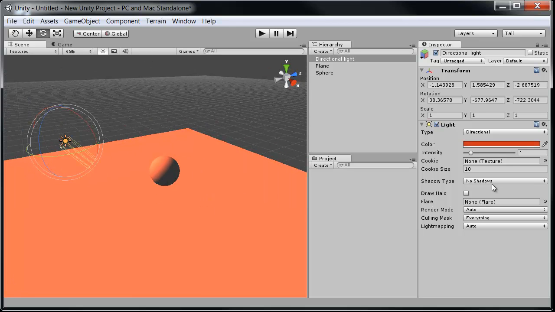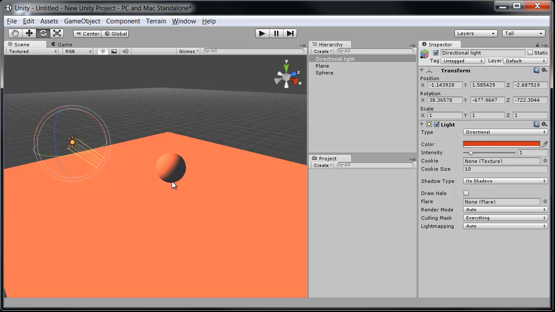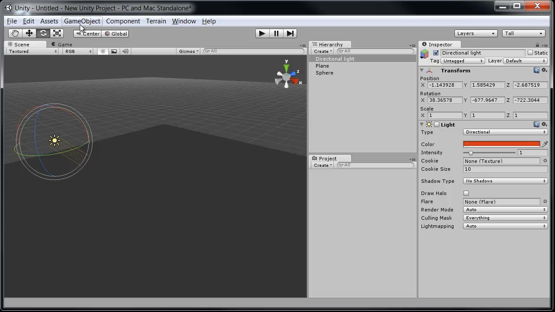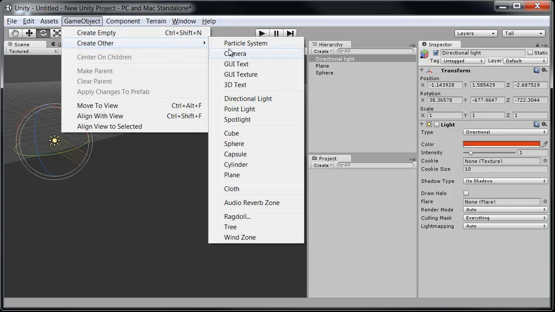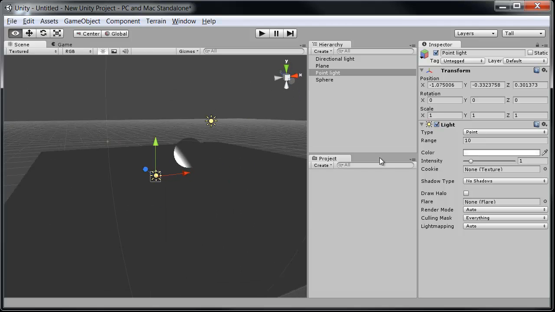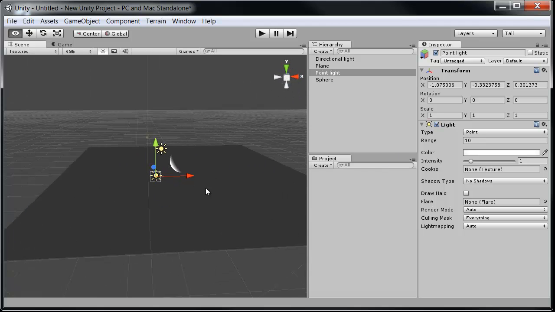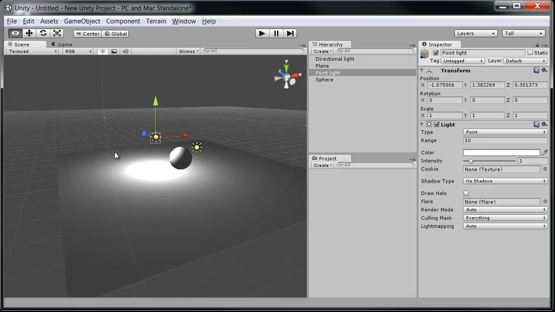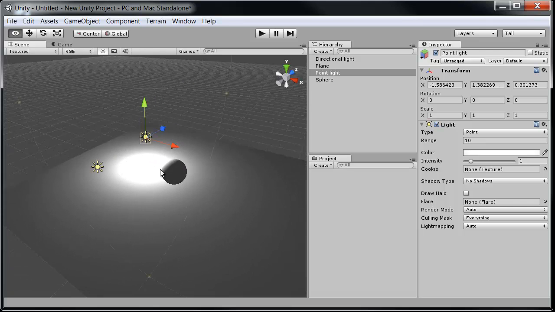And I'll actually turn off this directional light so we can see the other lights a bit easier. So there's this checkbox here whenever you have a light selected, which you can simply turn off, and it's no longer on, as you can see. So let's use the Game Object menu and create, say, a point light. And these are just a more basic light, just like a light bulb. So where you place it, of course, has an actual effect on that light.